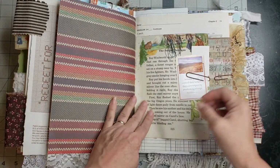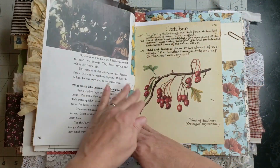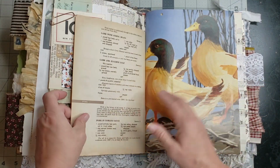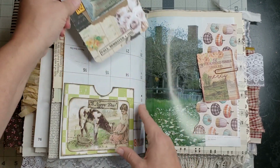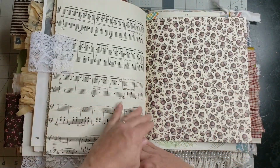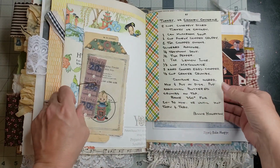I would envision you bringing this book out every fall if you wanted to use it just for fall. I envision you putting it out with your fall decorations. And when people come to your house on Thanksgiving, or you take it to someone else's, wherever you have your Thanksgiving meal, have everybody at least sign it or write something in it. I just think it would be so cool as a little heirloom piece to have people write in every year until it's filled up. And then you get to look back through the years and see what everybody wrote. Maybe put pictures of them in it. I just think it would be super fun to do that with one of these.